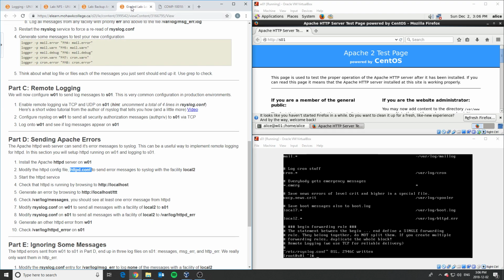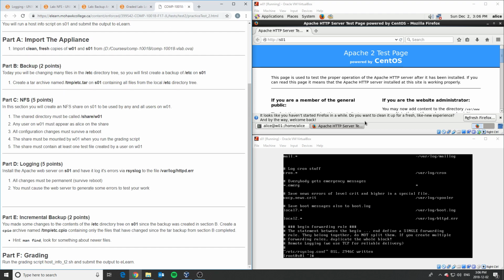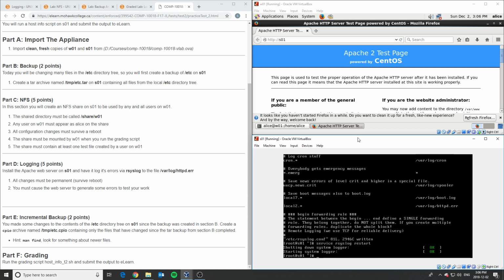And once again, just so you know, I'm getting all of this from basically here. It kind of teaches us how to do it. Look at my video on how to do this so you understand it a little better. But that's all you had to do for this one. So now, like I say all the time, make sure you service rsyslog restart. There we go. So now we're done here.